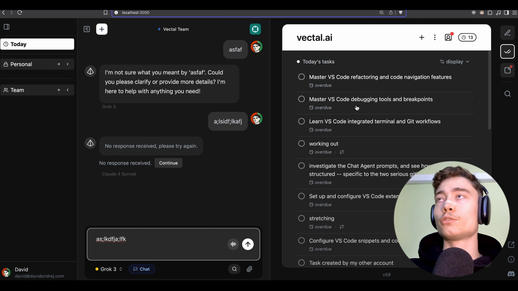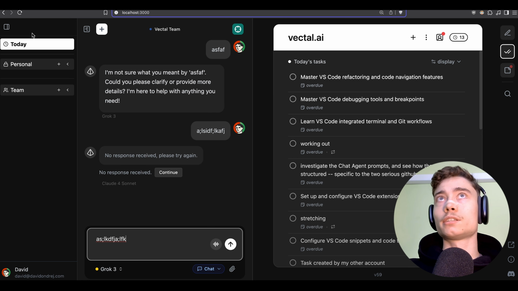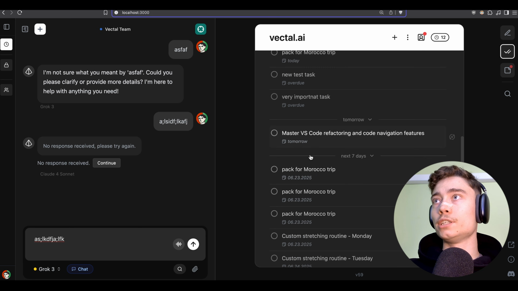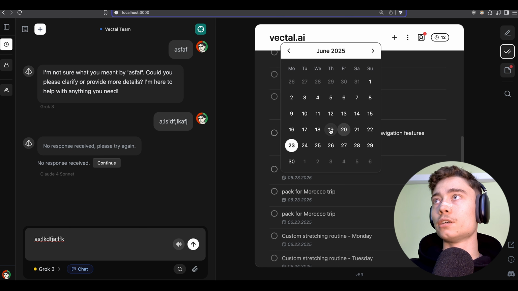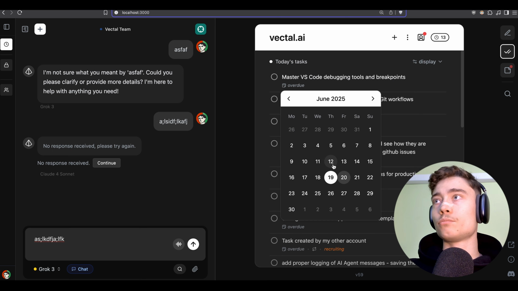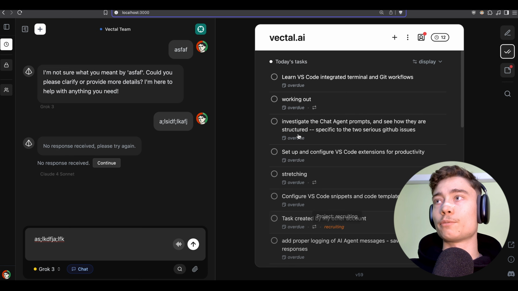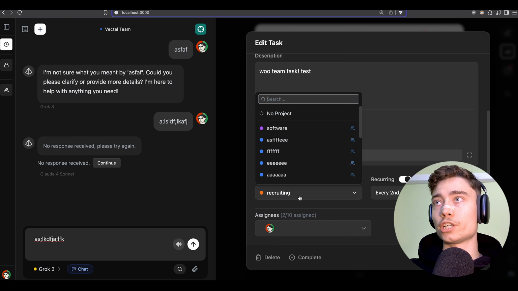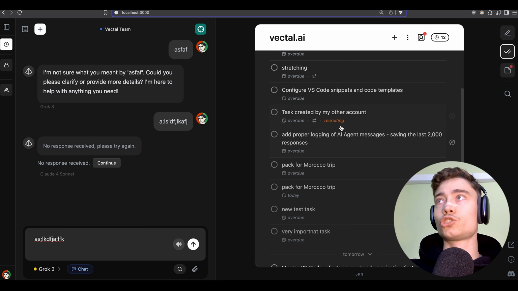So if we go into Vectel, you can see what I did with dates. You can easily click any of the dates. Actually, let me minimize the sidebar and move the task, let's say to tomorrow, boom. And the task has been moved easily, right? So you can easily change the dates to yesterday, to tomorrow, to next week, whatever you want. I want to do the same with projects, right? So here we have a project, recruiting, but I cannot click it. It's a problem, right? You have to click on the task and change it manually. It's slow, so I want to make it clickable the same as the date.